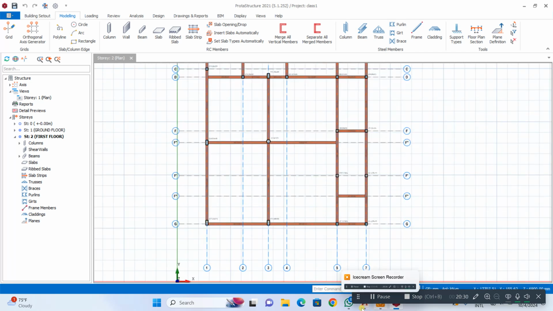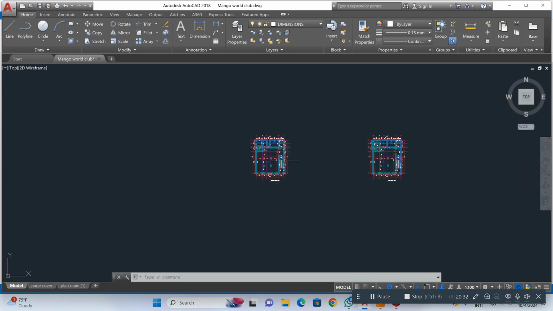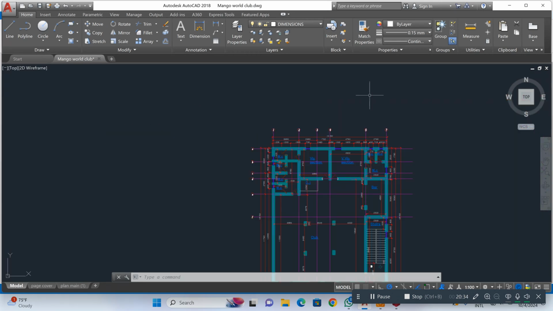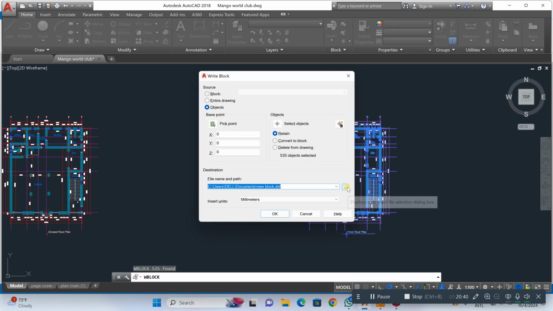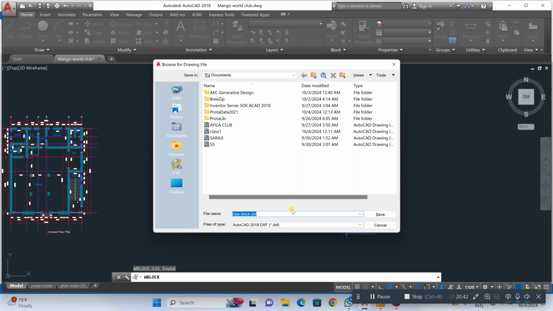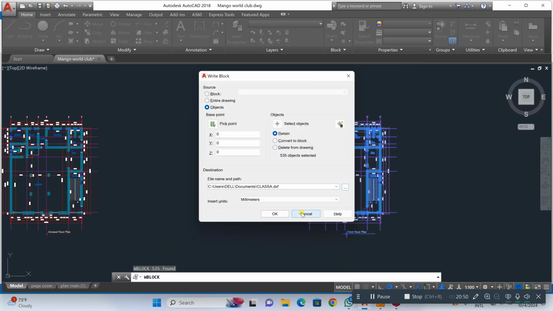So by doing that, you can go back to your AutoCAD file, highlight this one, W again. You can still save it as last one A. This is the DXF file, save.